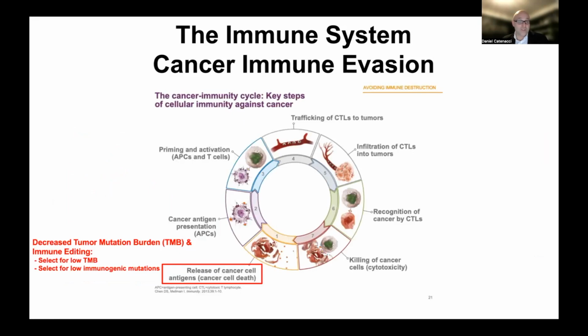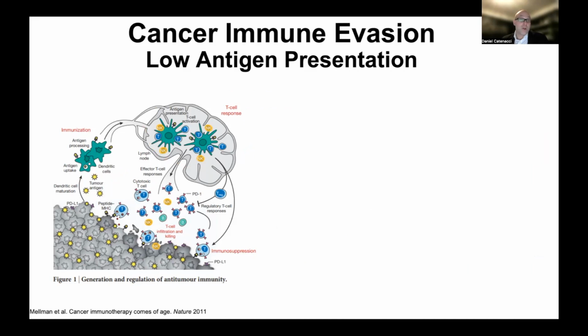So we're going to talk about tumor mutation burden and immune editing. Let's start with, again, this cancer immunity cycle, where you have cancer cells that release tumor antigen. That antigen gets taken in by the antigen presenting cell, like dendritic cells in the lymph node, in that central area where T cells can then be recruited, activated, and then proliferate specific to that antigen itself, and then go back and try to kill cancer cells.